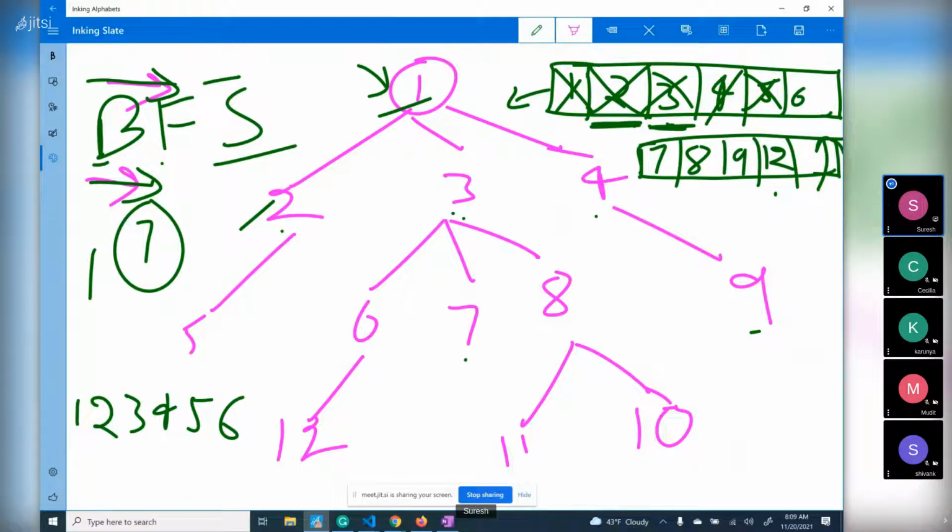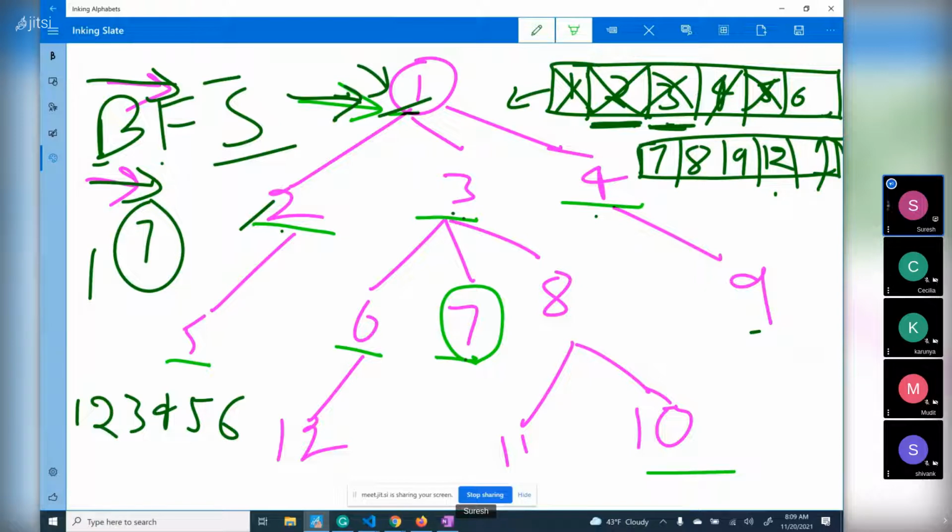What you do is the same thing: you traverse the first level. Now you look for the element 7. Do we have 7 in this level? No. Now you traverse all the elements here. Do we have 7 here? No. Next, you traverse the next level. Yes, you found 7 and you stop there. You don't need to traverse the other elements. But in the case of traversal, we are not searching for anything. You print every element until the last element. But in the case of finding, once you find the element, you're done.